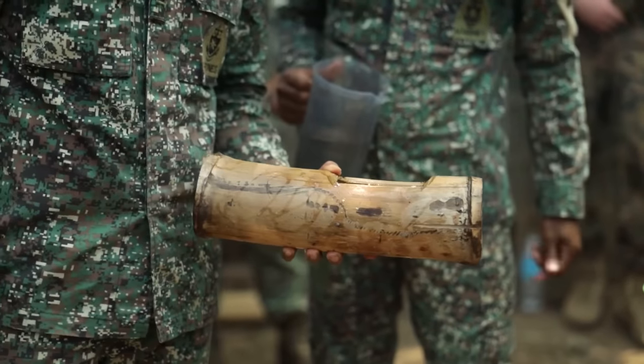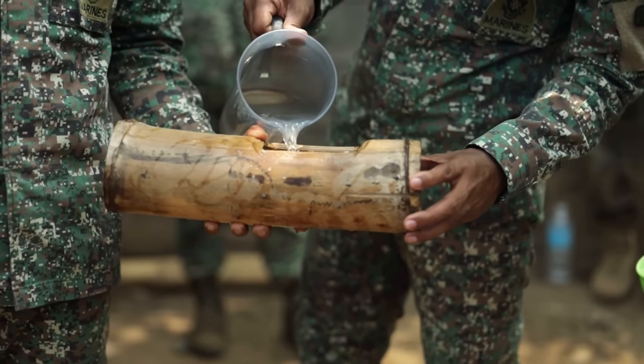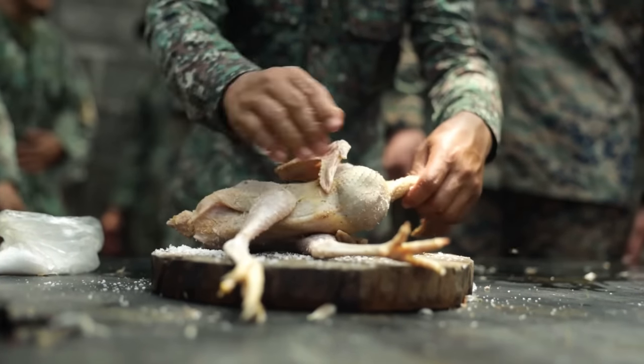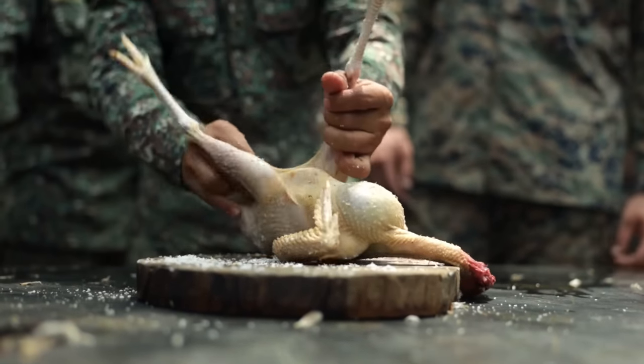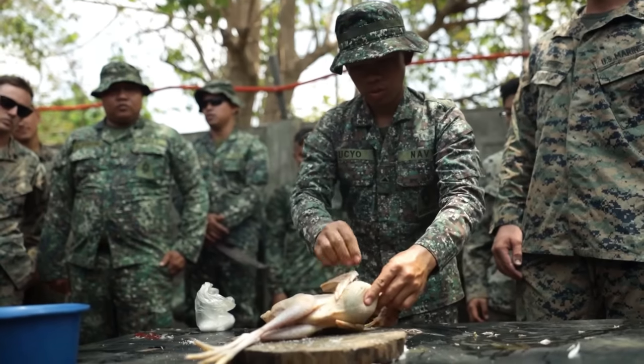Make sure that there's no leak. The water would get out, and that's the time you. Wow! I have flakes on a stick.